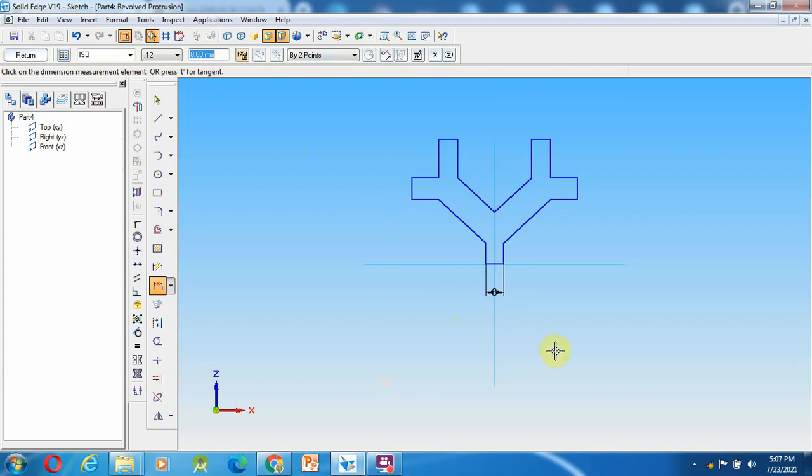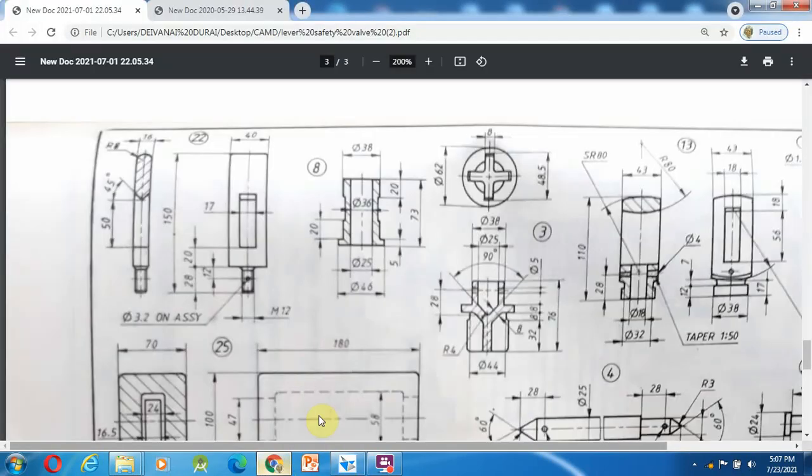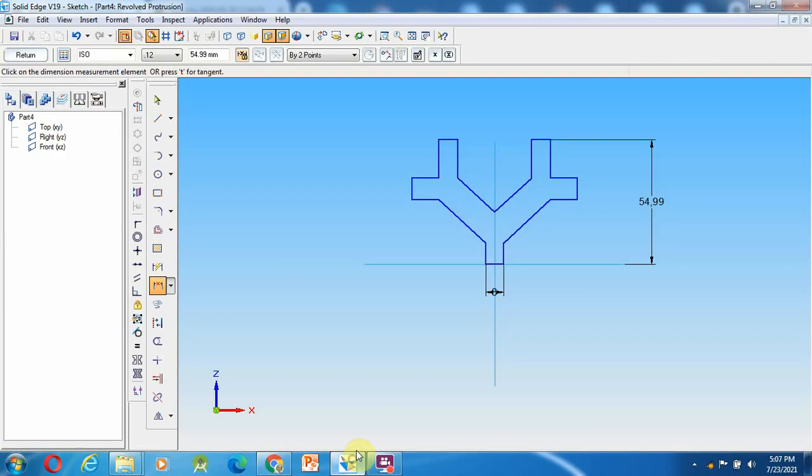Okay. After giving the dimension as 8 mm, I am going to select from here to here. What is given from bottom to top is 76 mm. From here, 32 plus 8 is 40, and 40 plus 8 is 48 mm. Up to this particular point it is 48 mm.